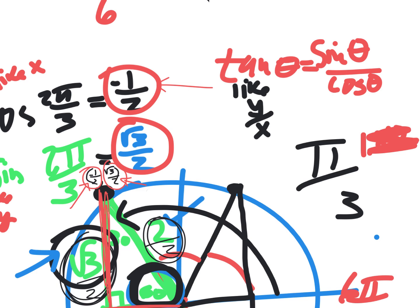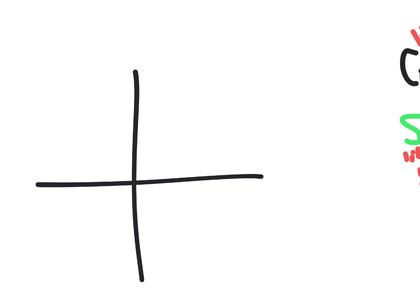Intense. Do you get there's a few things you're going to have to memorize here? Sine goes with y, cosine goes with x, tangent goes with y over x. These are not things that we're going to have on a little chart for you somewhere. You're going to have to memorize those. There are things we give you in this class for free, like the law of cosines is written on your last test, but these aren't going to be, so you got to memorize them. If I say sine, you say what? Y. All right, I'm going to sidestep for just a second and try to show you why that's the case.